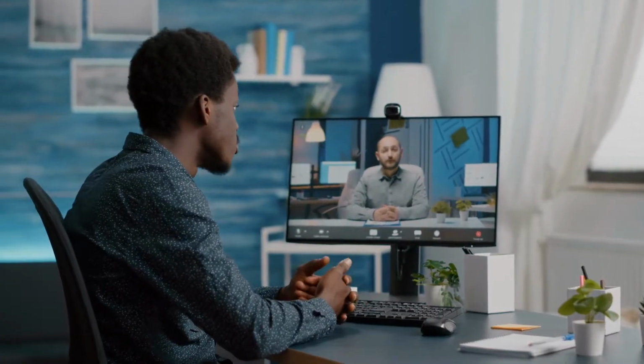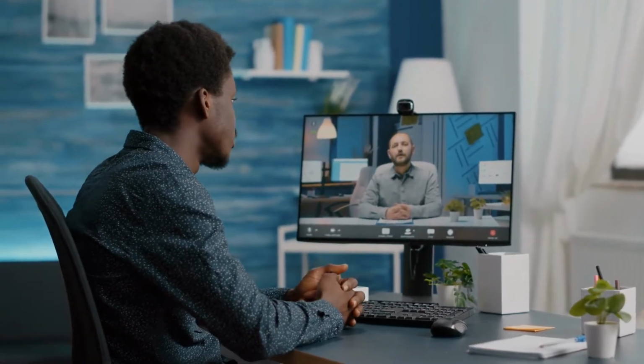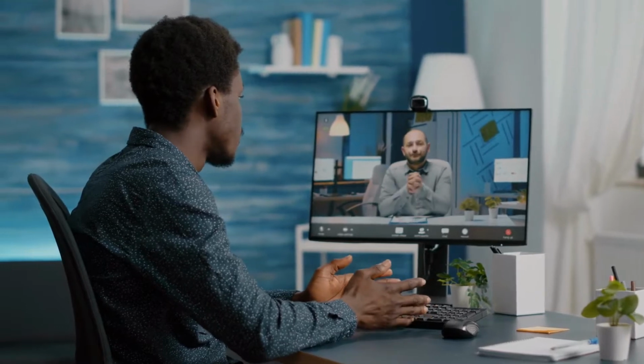Gestures are so powerful in online presentations. Whenever you have gestures, you get the attention back. But to be able to have people see your gestures, you've got to have the right frame set up. Because again, if you're down here like this and then you gesture, nobody can see it. So make sure you have the right frame set up, almost touching the top, and so we can see your gestures.